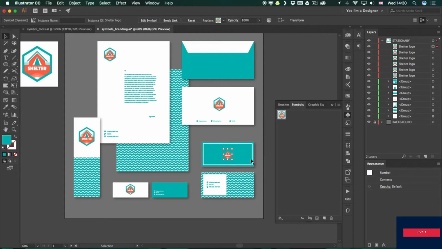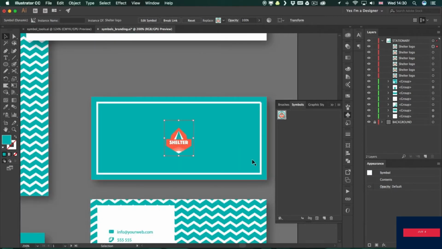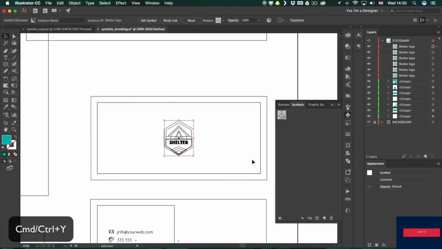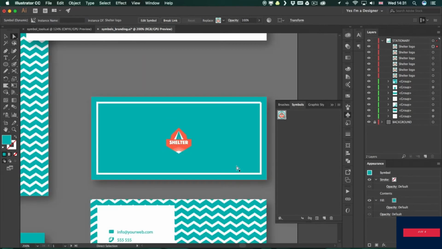And this is the first time that it's going to be a bit of a problem, because the background of this stationery is the same as the outline of our logo. So what can we do there? Well, first of all, I'm going to use the outline view, that's Command or Control Y, to check where the elements are. And then I use the Direct Selection tool to click on the element that I wish to work with. If I press Command Y again, I can switch back, and I will be able to use my swatches to make amends.